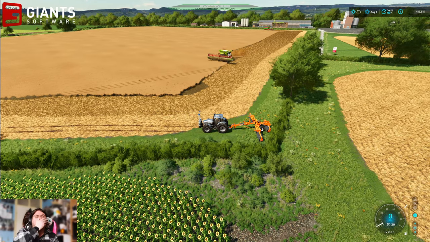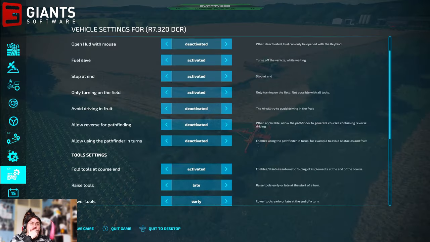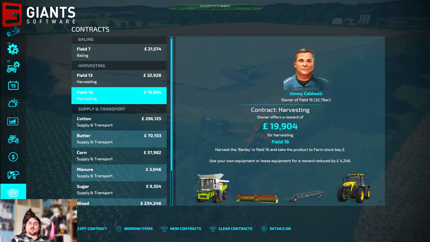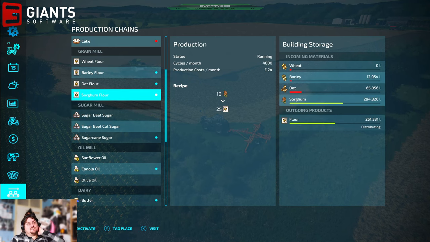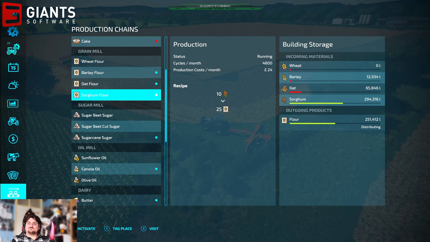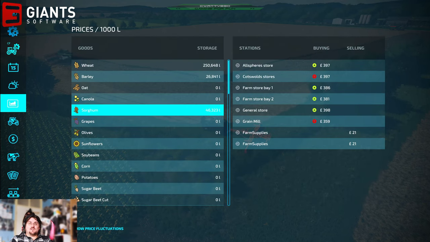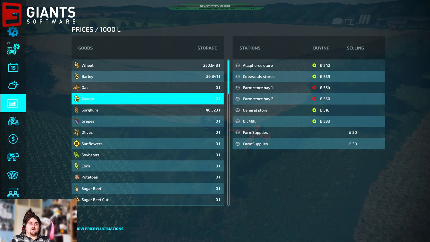So yeah, the combine is doing the canola harvest. Like I say, we have got some canola in the oil mill already, so I'm not sure I'm going to be delivering any there yet today. Same with the sorghum. We've got 294,000 litres of sorghum in the flour grain mill. We've got 251,000 litres of flour. So what? The other 46,000 that I've harvested, we will be selling that. Same with the 26,000 litres of barley. We'll probably sell that.